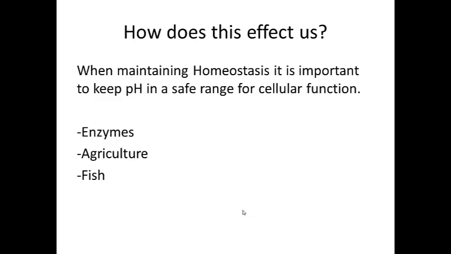So we know that the pH can affect our enzymes. Extreme pHs can denature them. It also is used to measure the acidity of soil in agriculture, and it is also used to determine a safe range for fish to live, bacteria, any sort of shrimp, macro or microinvertebrates. They need to live in a nice range of pH. So when we talk about extremophiles, like bacteria that live in extreme environments, they might be able to live in areas where the pH is higher or lower than a normal range.